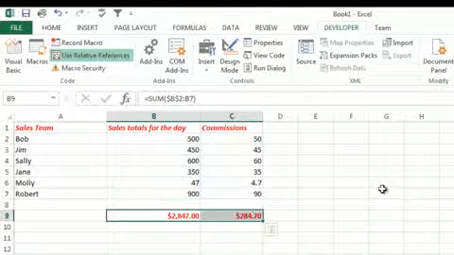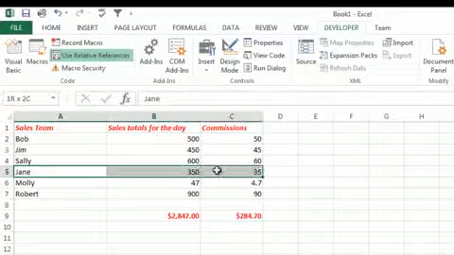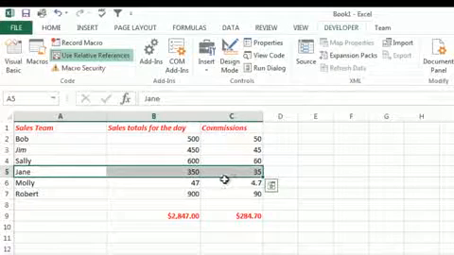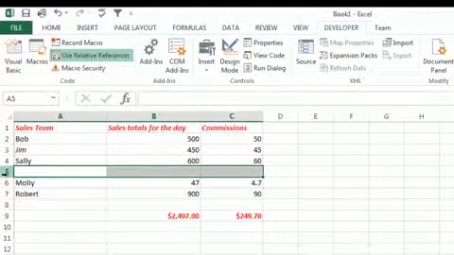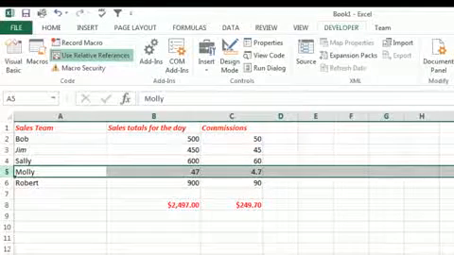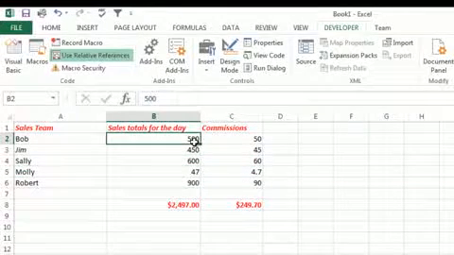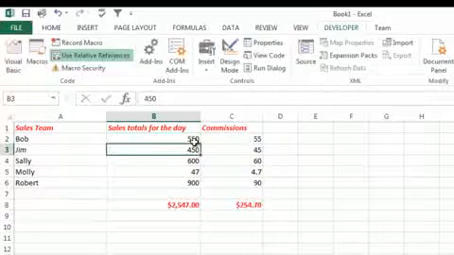It's called relative reference. So now let's assume that Jane has left the company, and I'm going to go ahead and delete Jane's row, and now this is a new week, so sales are a little bit different.